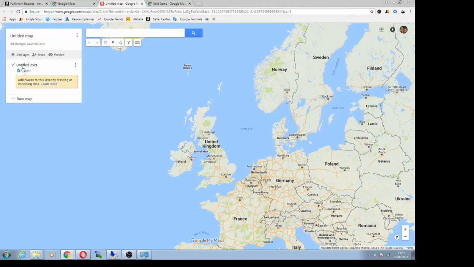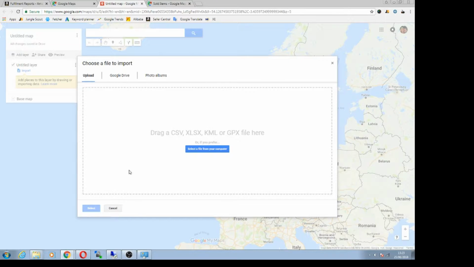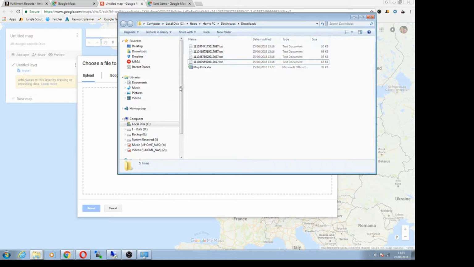Then just over here you got a little bit that says import. Now if you've got multiple different items, so say you've got, I don't know, 5 private label items, you can do a layer for each item and give them different colours, so you can select items, remove items, which would be good. But pretty much all this stuff that I've done is online and retail arbitrage, so I'm just grouping it all as one. I haven't really got the stats in for my private label stuff. I've only just started and I've only sold a couple, so there's not much point doing a map for that yet.